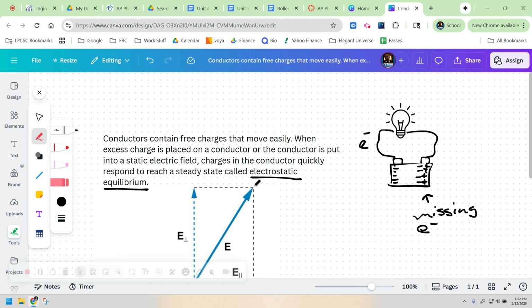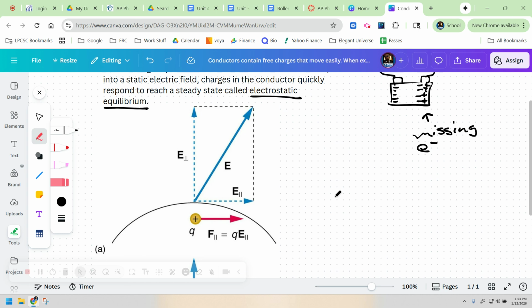That's where it wants to be, sort of, but there are other parts that also want to be in a state of equilibrium. So let me show you this diagram here. For part A, when an electric field E, capital E, is applied to a conductor, free charges inside the conductor move until the field is perpendicular to its surface. The electric field is a vector quantity with both parallel and perpendicular components.